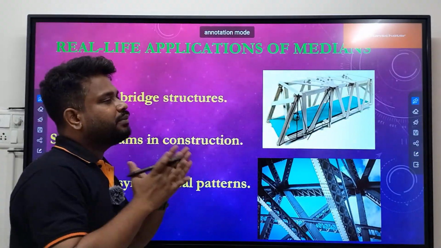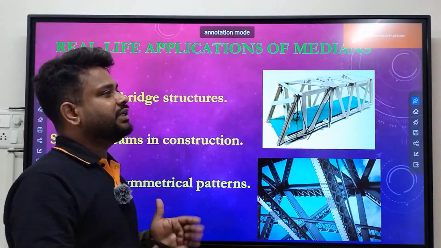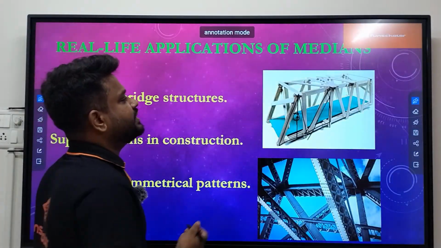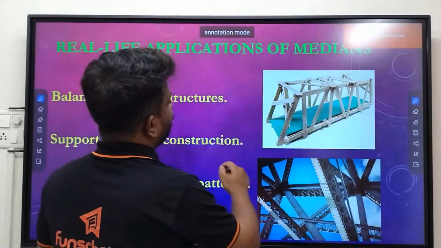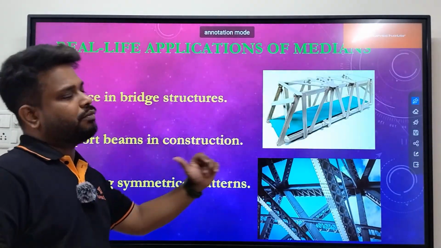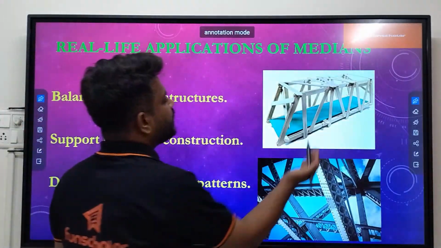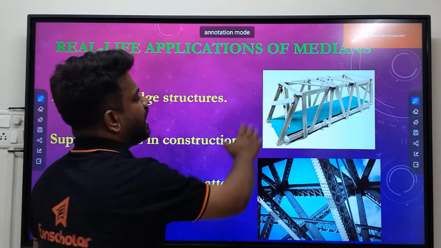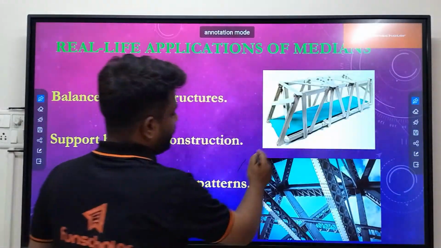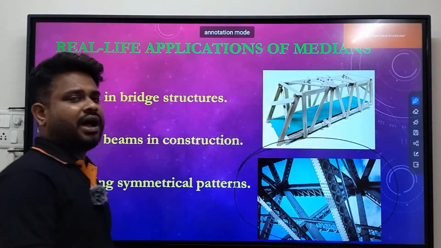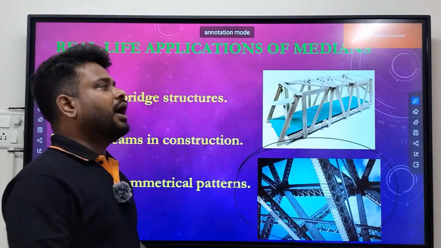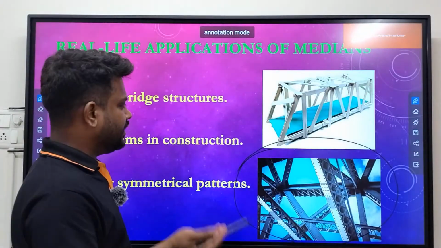Okay, this is a very ancient technology, how we can structure a bridge. So this is a simple bridge structure where the theory of medians can be used, or they have been using it from the very beginning of time. Like this one is a bridge, you can see that they have used ice cream sticks to build it. And talking about real bridges, this one can be called the Howrah Bridge, which is also a cantilever bridge, but they have also used the theory of medians there.